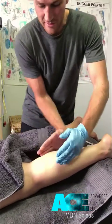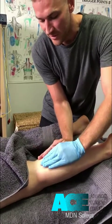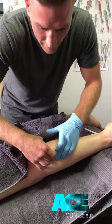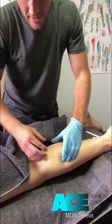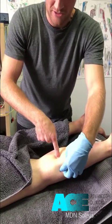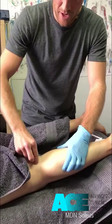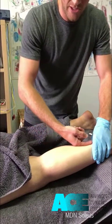Importantly, this muscle is really quite broad. The gastrocnemius is sitting on top, and just lateral to that we've got our fibularis muscles, so we want to make sure that we do stay in soleus. The angle of approach we're going to look at here comes in laterally so we don't disturb the gastrocs, and we also need to be aware of the neurovascular structures running really deep through the posterior lower leg.